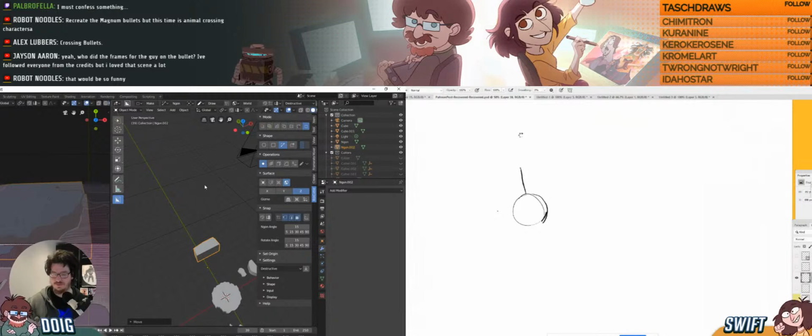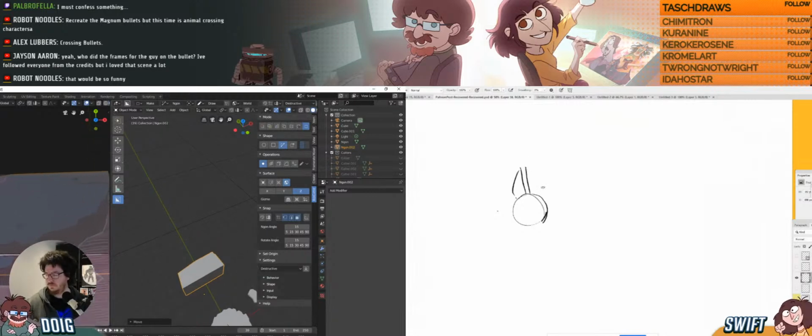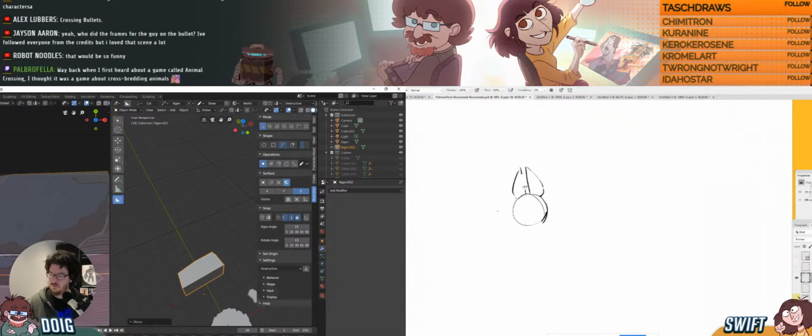Wow, my computer's being very slow. I've got a big delay here on drawing. Who did the frames for the guy on the bullet? I got to animate that bit. I think I was lucky to get a lot of the quite big scenes because I just happened to be on the project before a lot of other people. So I got to nab the scenes I wanted most. That wasn't luck, India.